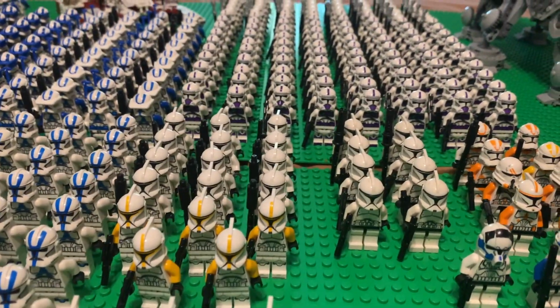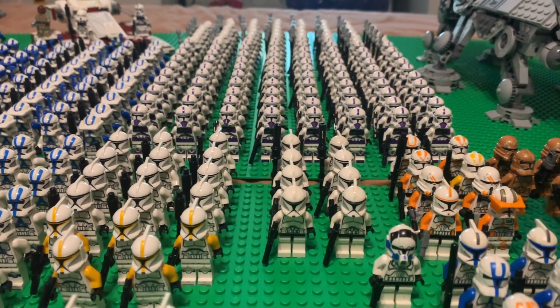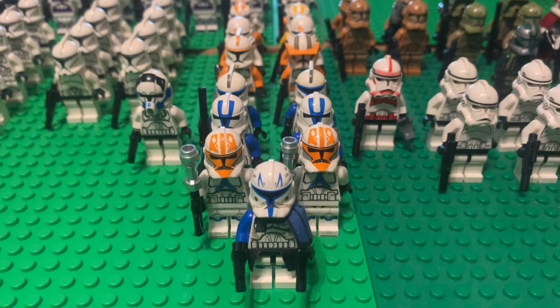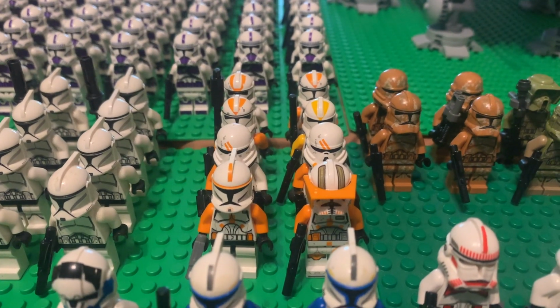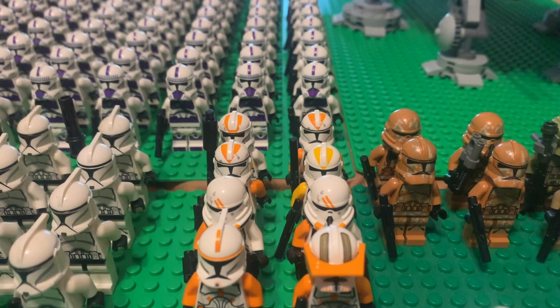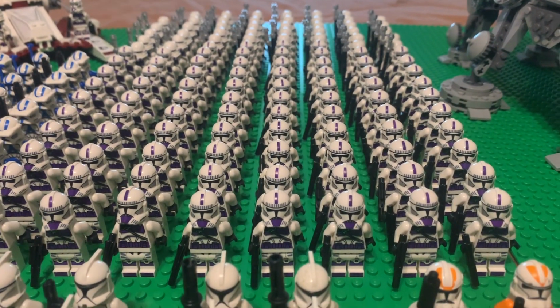Here we have some more Phase 1 clone troopers from the two recent accessory packs and the battle pack. Here we have Captain Rex with some older 501st troopers. And we also have Commander Cody and some of his 212th troops. And behind them, we have a bunch of 187th troopers.